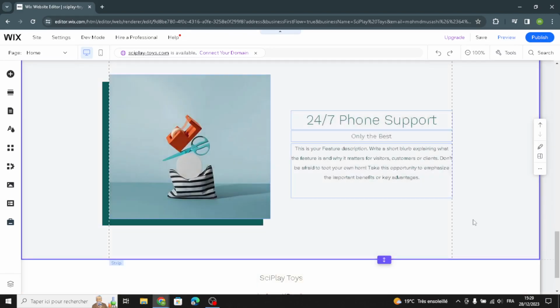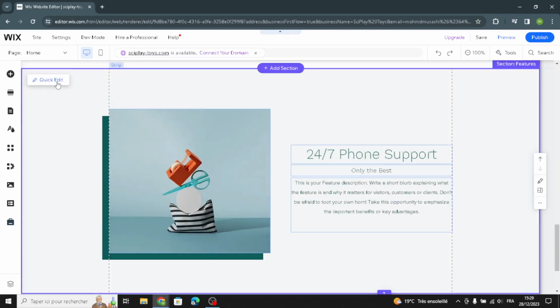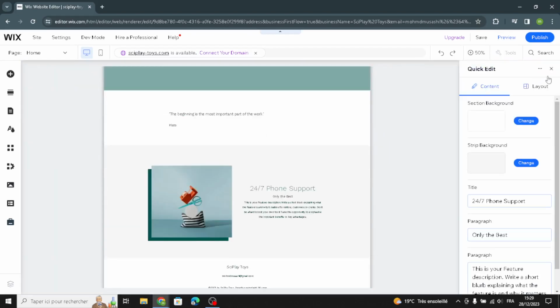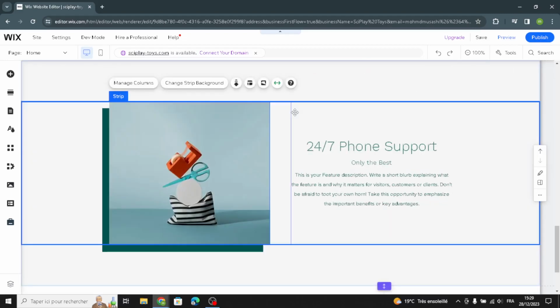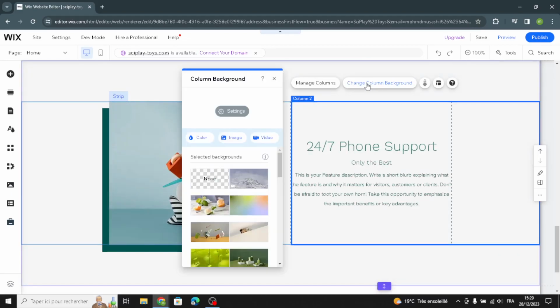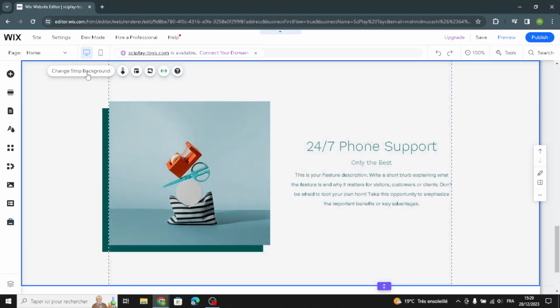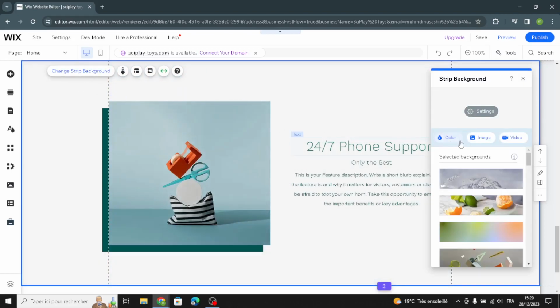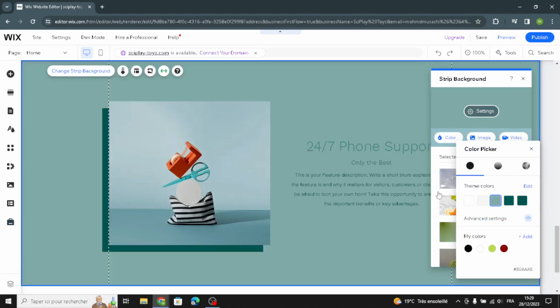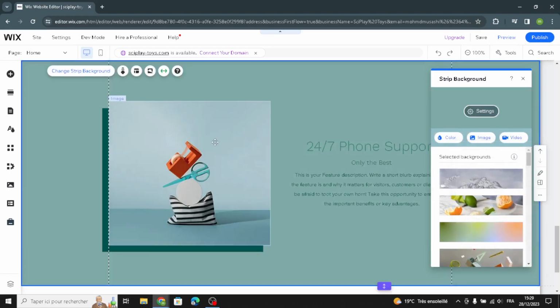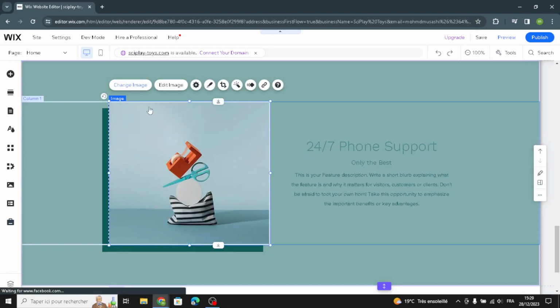So as you see here, let's change the section background. And if you want to change the image right here, just click on it and you can search whatever you like on the search.